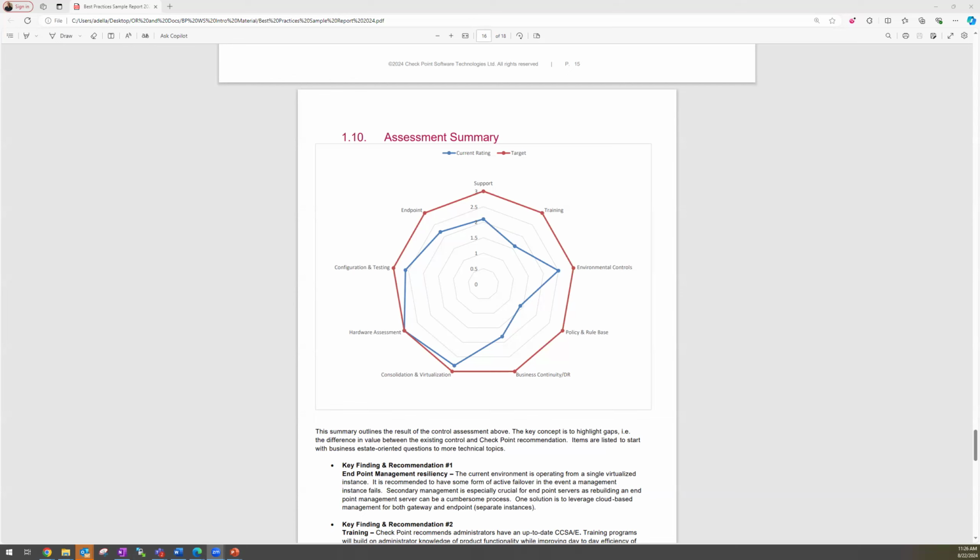Another one here. How many gateways and managers will be handled with this best practice workshop? As many as we need to. For the large telco, we were dealing with thousands of gateways, and for the small municipality, it was just the one. Any size customer, no matter what. Obviously it would be great to capture the entire Check Point footprint so we get a good handle on everything, but like we said, we can break it up in sections too, if that's what you prefer. For big customers that have hundreds and hundreds, if we don't want to look at every single one, a lot of times we'll take a sample size. If it's a multi-domain, we'll take one of those domains and focus on that to make sure we don't get too much sprawl.